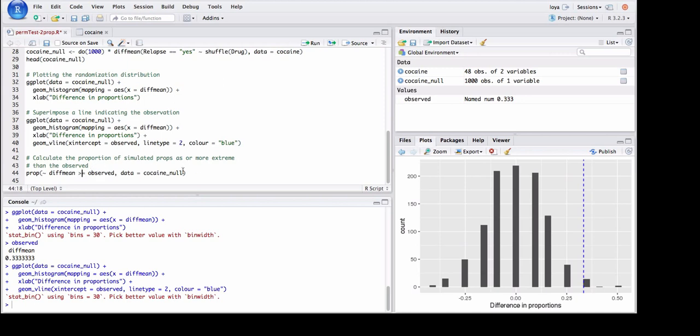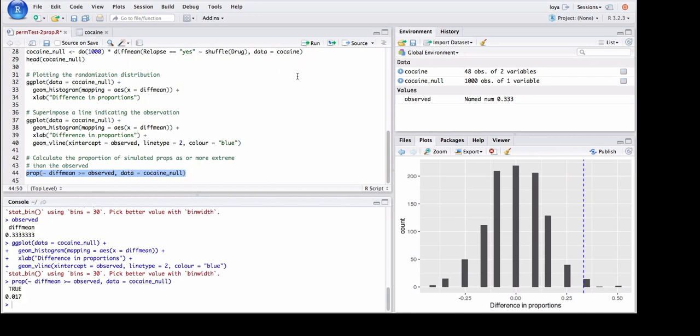So we need to, down here, do prop to calculate the proportion of the differences of means that are greater than or equal to the observed value in our null distribution. And what we see in this set of 1,000 simulated values is that we would observe a difference of proportions of 0.33 or so, approximately 1.7% of the time by chance alone. Now you should be able to think to yourself what that means and to draw a conclusion. So this is how you create a randomization distribution and calculate an associated p-value for a permutation test or randomization test comparing two proportions.